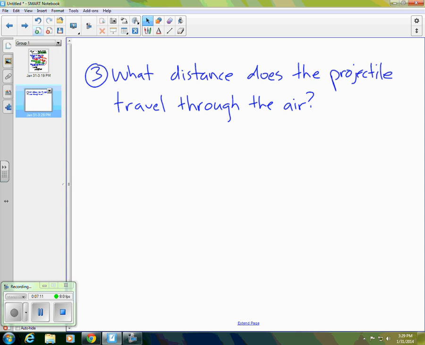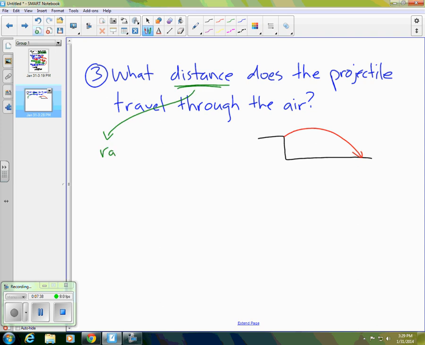Okay, so the question we're really asking is this. Here's our picture. Let me draw in red. The projectile goes like this. And I actually want to know what is the length of that red curve. That's what we're after. Okay, so remember, distance is rate times time. So let me put that in here. Let's do that in green. Distance is rate times time.